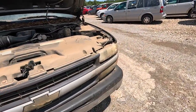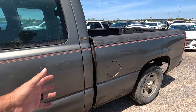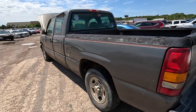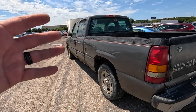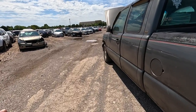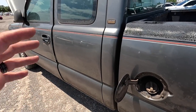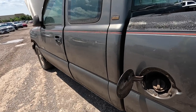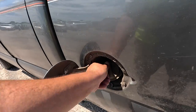Some of you get mad at me when I say I wouldn't buy a 4.3 for towing. I've had plenty of 4.3s and towed with them — they'll absolutely tow. The problem is they struggle, especially when you have to get going from a dig or go up hills. The transmission ends up shifting constantly up and down even with overdrive off. I feel like you're just putting too big of a strain on a V6 truck trying to make it work regularly. Occasionally, very rarely, not too long of distances — sure, they'll do it. I just wouldn't push my luck with something like this.